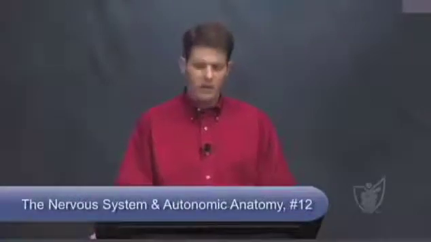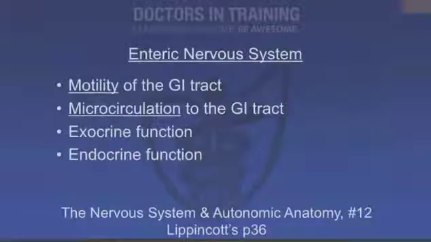It's so independent it's sometimes referred to as the brain of the gut. And the enteric nervous system is going to regulate motility in the GI tract. It's going to regulate microcirculation to the GI tract. It's going to regulate some of the exocrine function, especially the pancreas, and also endocrine function.